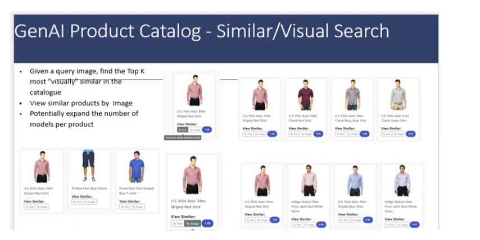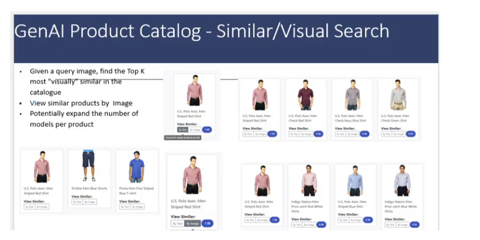User interaction. The user can continue exploring by clicking the View Similar button to find more products similar to the ones they are viewing. This feature allows users to refine their search and discover items they may not have initially considered. Use case and benefits. Visual similarity search is particularly useful in fashion e-commerce, where users are often looking for products that match certain visual preferences, for example, color, pattern, or style.